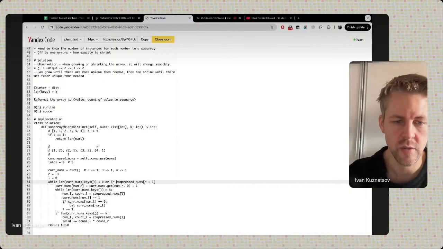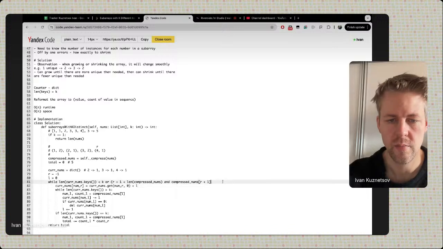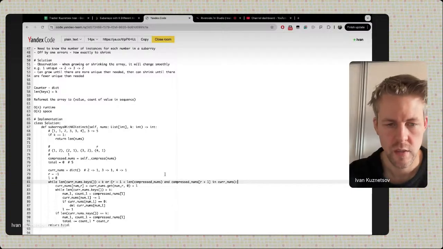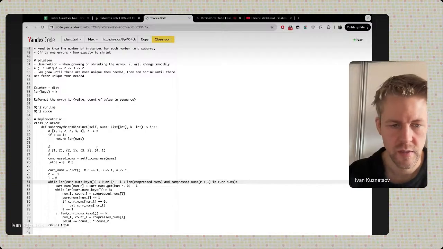So here we need to do R plus 1 smaller than length of compressed nums and compressed nums in current nums. Okay, so this is ugly, but it should be a workable solution.